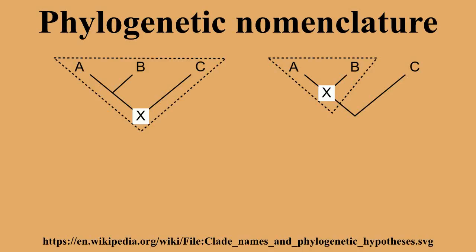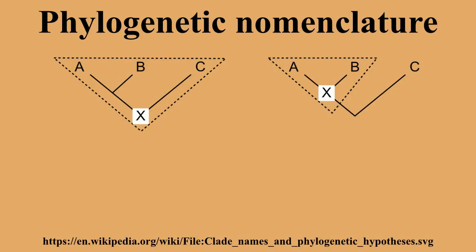The current codes also have rules stating that names must have certain endings depending on the rank of the taxa to which they are applied. When a group has a different rank in different classifications, its name must have a different suffix. Ereshefsky gave an example. He noted that Simpson in 1963 and Wiley in 1981 agreed that the same group of genera, which included the genus Homo, should be placed together in a taxon.